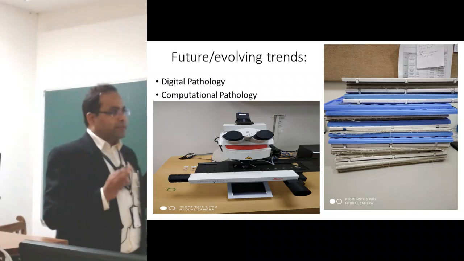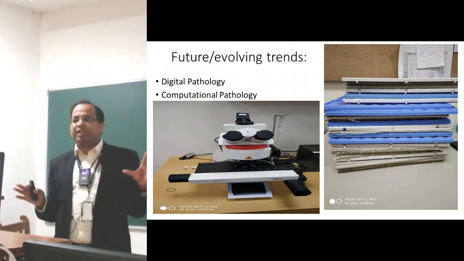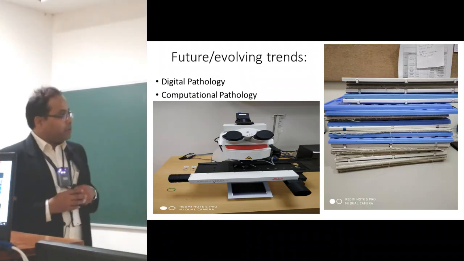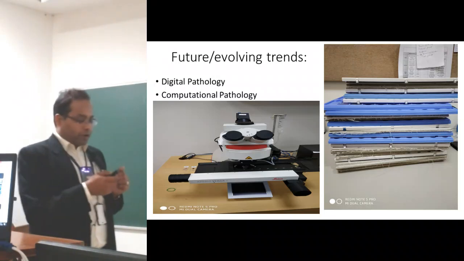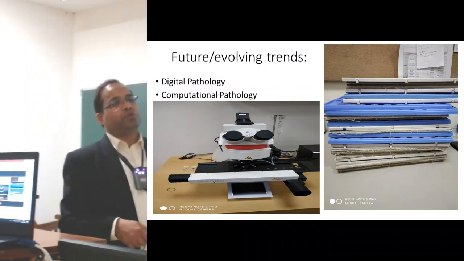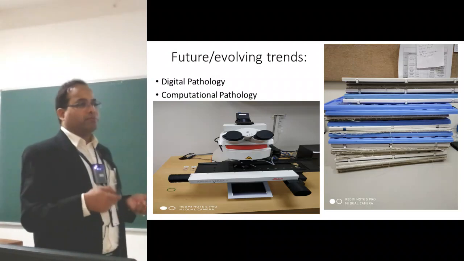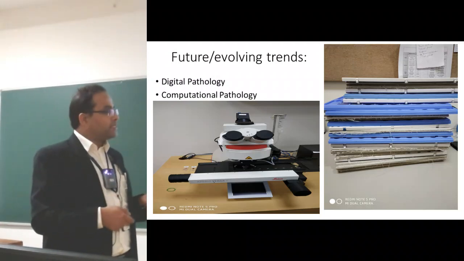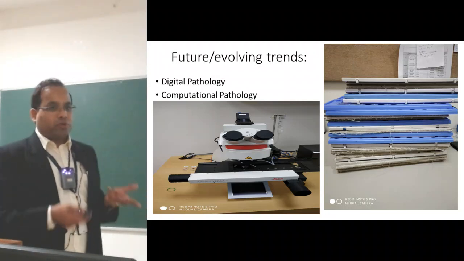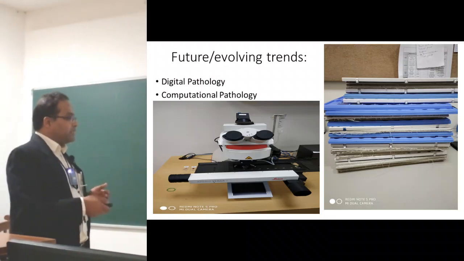So this is immunohistochemistry, frozen section, and the routine H&E forms the backbone of our lab. This is my routine tray that I have to sieve through in a particular day to get my work done. Each tray contains 20 slides. So I have to look at 10 trays of this, 200 slides, to actually finish my day's work. But what is digital pathology?